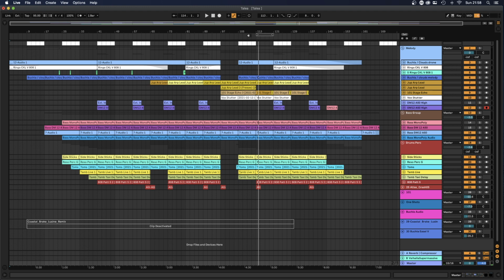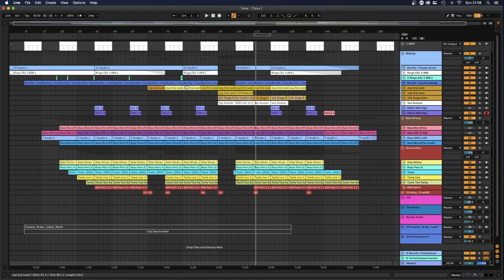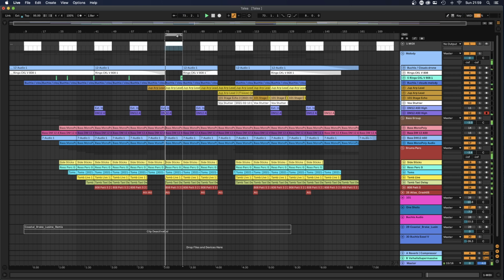Essentially what I want to do now is go through the track and see how I can break this down. I want to get sections that I know will loop together. So for example, if I go to a particular part of the track here, these black and white sections at the very top are just blank MIDI clips, and they represent eight bar sections. So say if I go here and just press spacebar to play this.